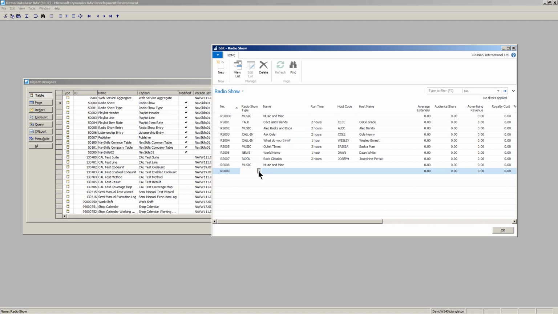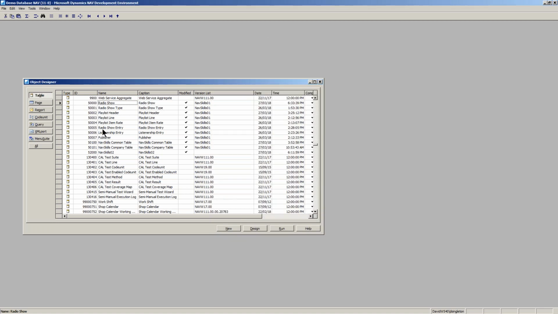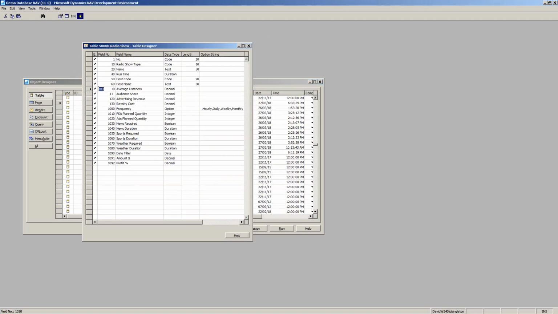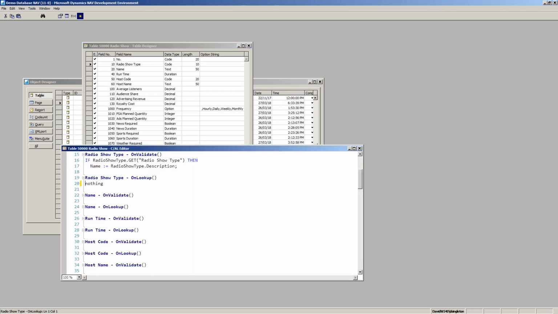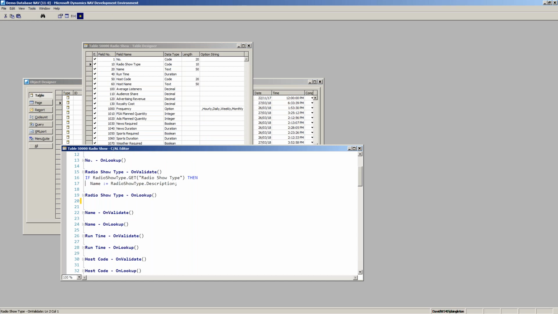So as you can see, I can click here as much as I want and nothing will happen. So not really about fields, it's about a lot of areas, but still an important little thing. I'm not going to get too much into triggers. I just want to show you them. Triggers we will cover a little bit more next time. But just be aware that the on validate is the only one you normally really use.